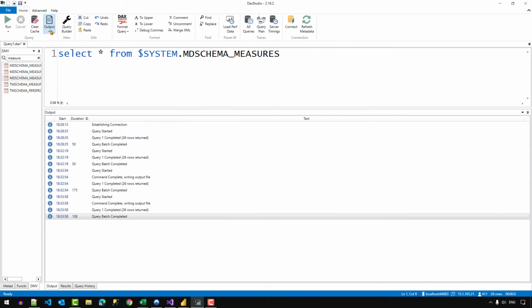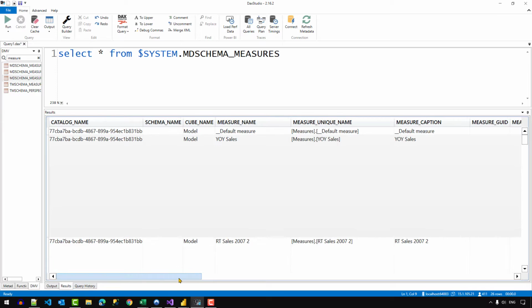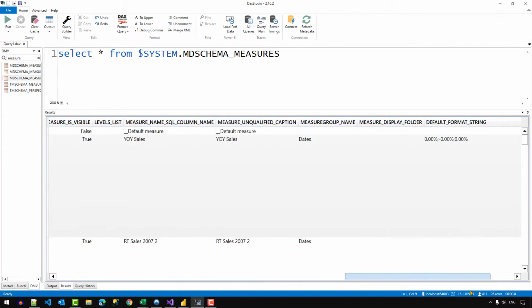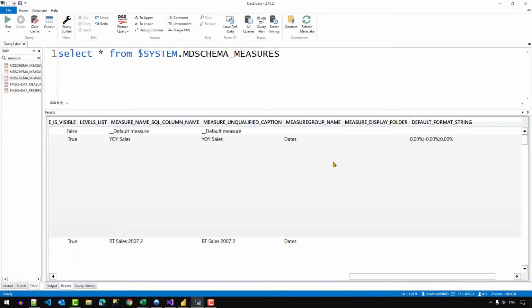So let's click on cancel and then choose the option of grid, and if I hit run again, you can see that I get all the columns once again. And what I can do is search for the table name from here, which is the measure group name, and here I can write a DAX expression, sorry, a SQL expression, which is where the measure group name is equal to dates.